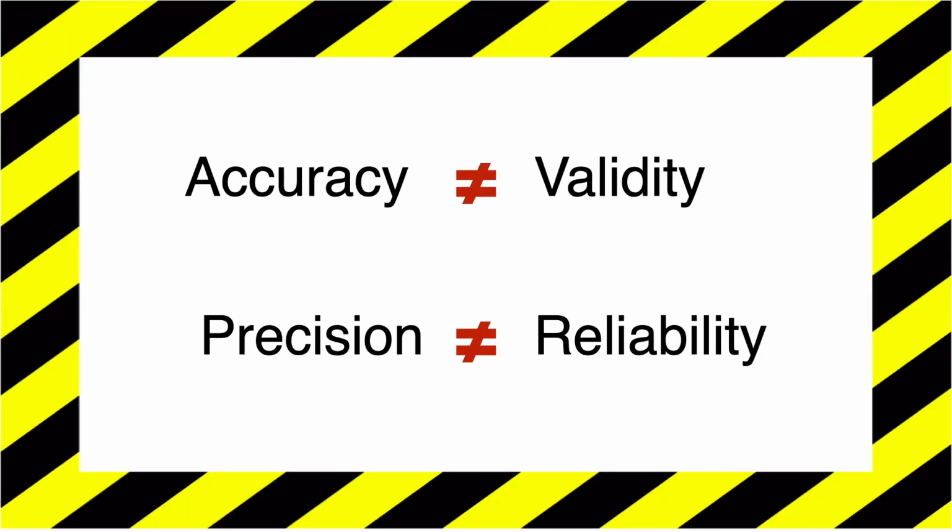Before I end this, there is one additional caution. Some sources equate accuracy with validity and precision with reliability. However, these are different, and in this series, I'm going to apply accuracy and precision to individual methods of data collection and validity and reliability to whole studies and their findings. And I'll cover that, so validity and reliability, in another module.